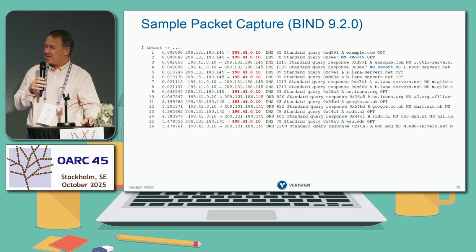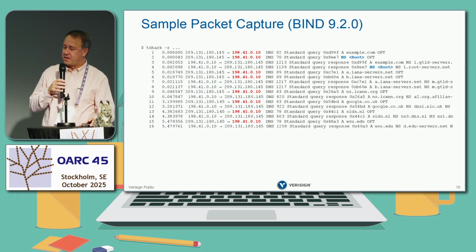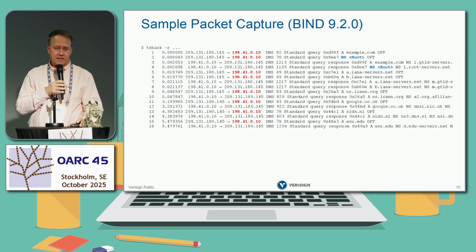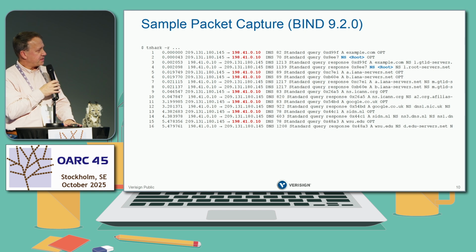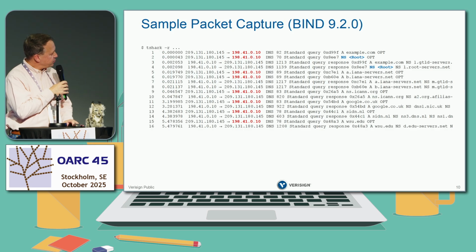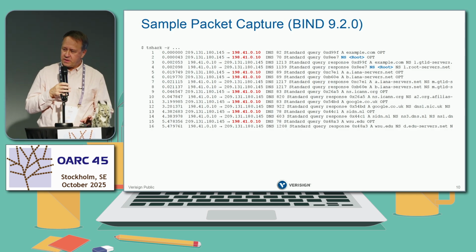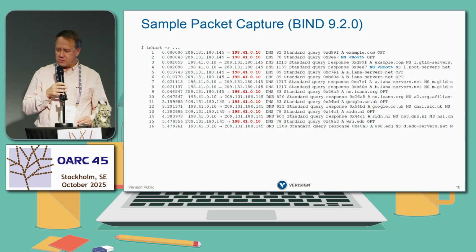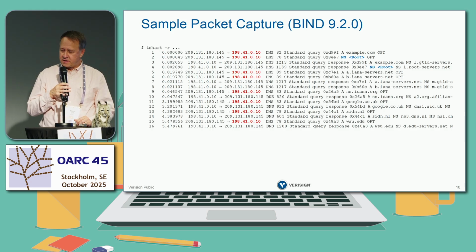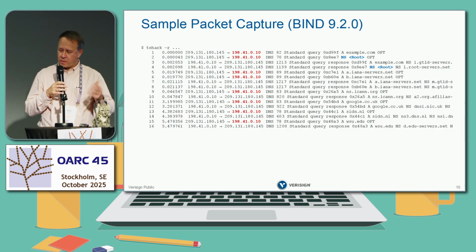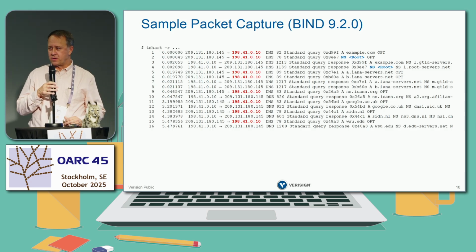So this screen, which some of it may be too small to read, is a sample packet capture. This is output from tshark. In red, the red highlights the addresses of old JRoot. These are queries to the wrong root server. In blue, it highlights the priming queries and the priming response. This is from BIND 9.2. You can see there's a couple of initial queries to the old address. There's a priming query and a priming response. And then we continue to see queries to the old address, even after a few seconds, 5 seconds or whatever.